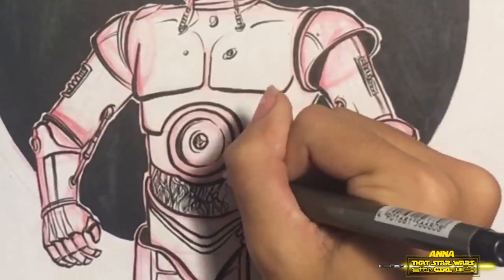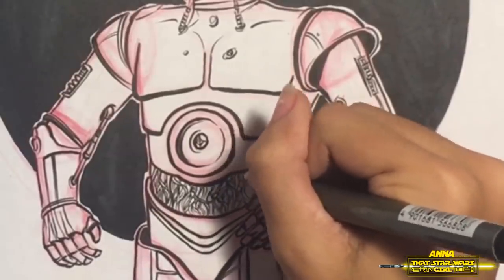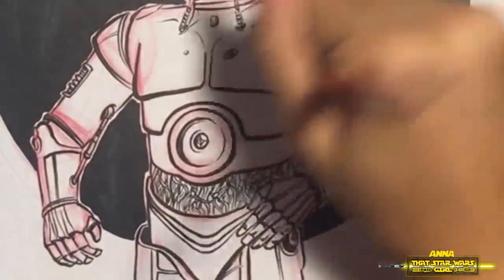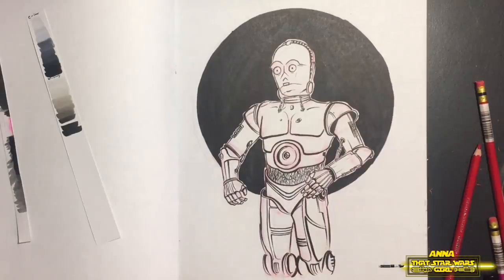Then I just outline it with a white gel pen — you guys have seen me do that in other videos. Now I'm going in and finishing the wiring: I just draw a random line, add another line next to it, another line under, just a bunch of zigzags. It's not photorealistic to the reference I'm looking at, but everyone knows C-3PO has the wires under there. I have to erase my pencil line art so that when I add the values and color it doesn't bleed. There's my finished sketch of C-3PO. The big difference between just doing line art for the outline versus doing crosshatching is clear. This is the method I usually use when doing Copic sketches — that will all be in part two of the Drawing C-3PO tutorial.